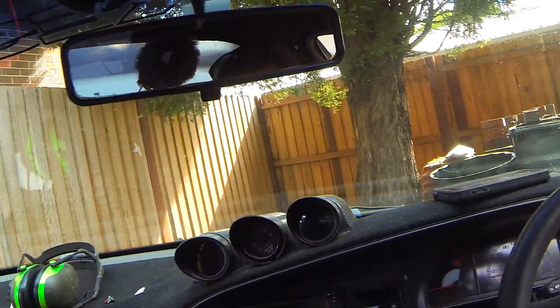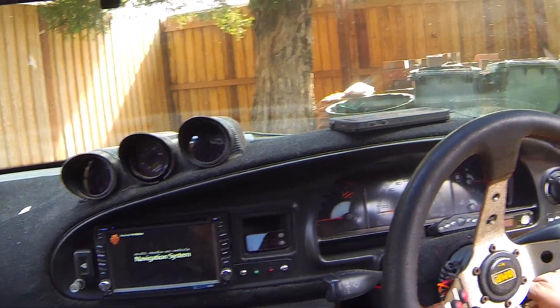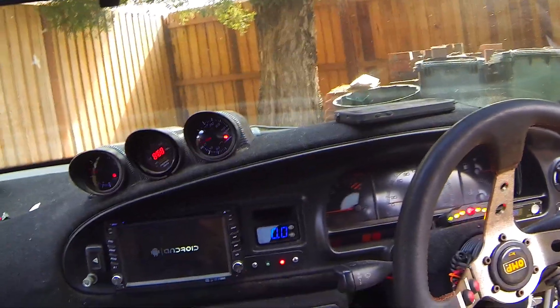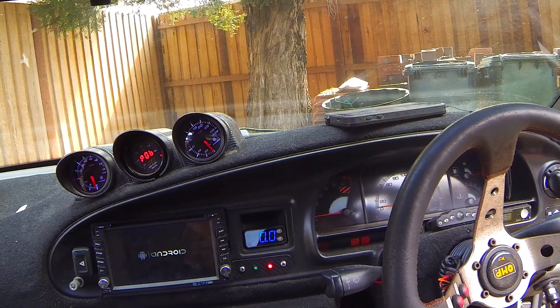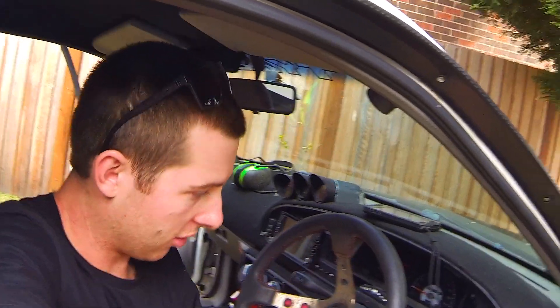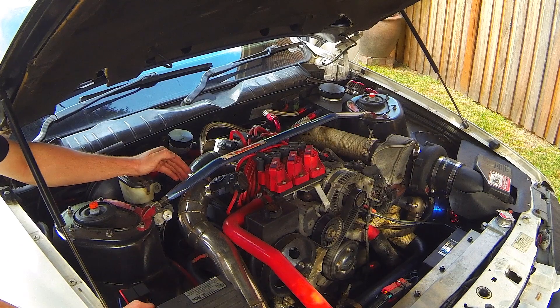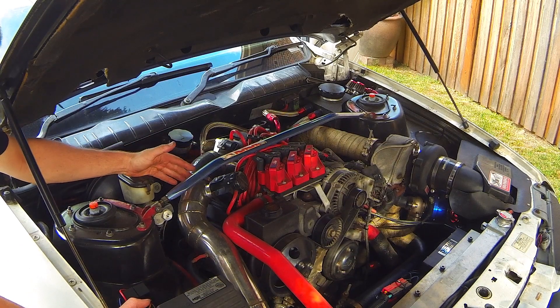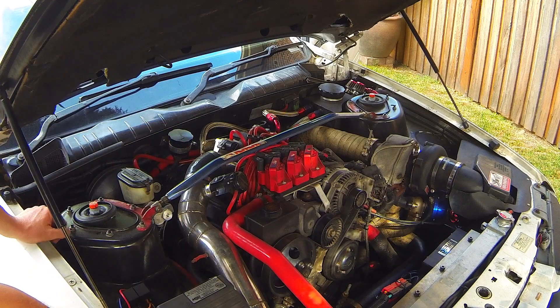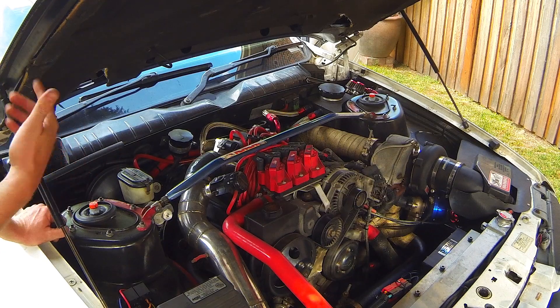If I turn the ignition, I should get this red LED light up, because I do not have any fluid in the reservoir. Voila! Awesome. The only thing left to do now is go into the engine bay and plumb the jet into the intake pipe. It's going in this pipe here, probably about 150mm or so before the throttle body. So let's pull this pipe off, set up where it's going to sit, drill a hole, tap it in, seal it, put the pipe back on, and we're done.